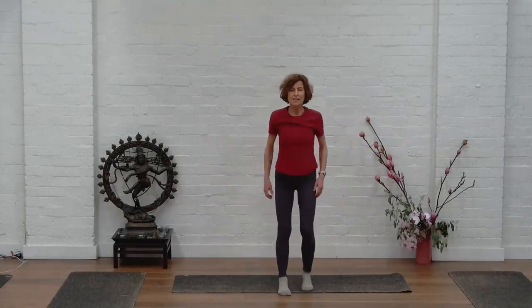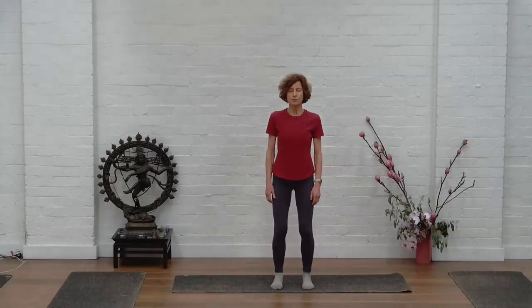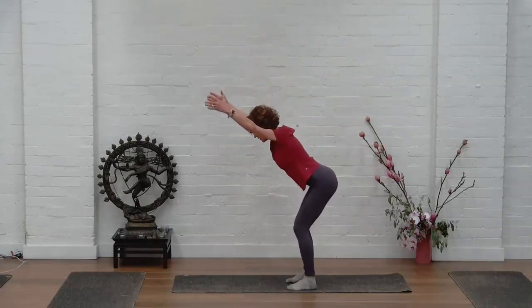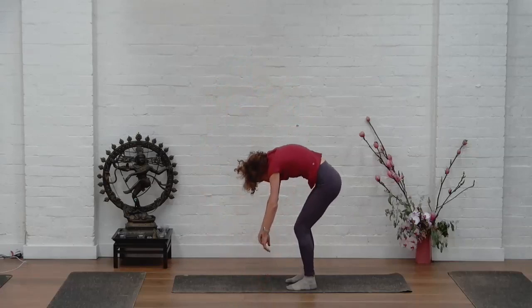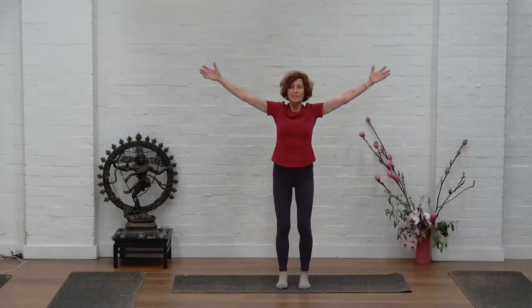Step the feet together. The last thing you do before heading out is ground yourself. Close your eyes, soften your knees, and feel everything you've done through the body. You're now taking your body for a walk or a run. Take a breath in and float the arms overhead. As you breathe out, start to hinge forward. Find your centre, lift and connect your belly to your spine, and now just flop forward — let your whole body be relaxed as you roll back up. Float both arms overhead, take a breath in, lift up, and then lower.